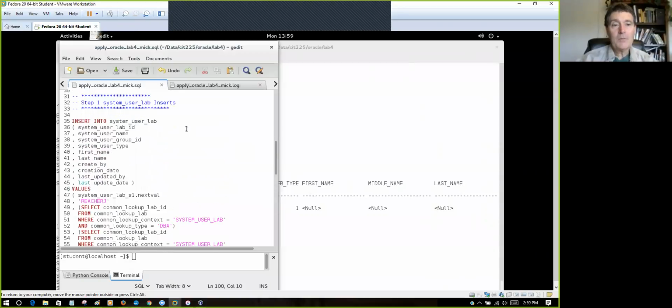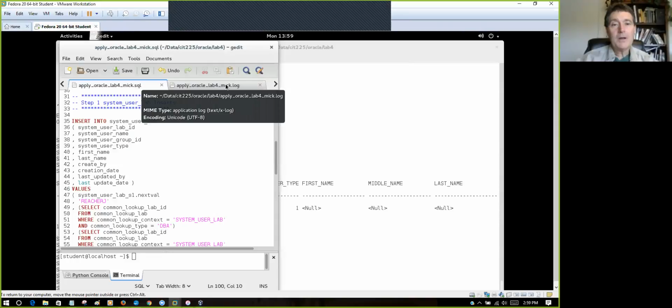Okay, so here's my insert, and I have... Let's look at what that error told me again.